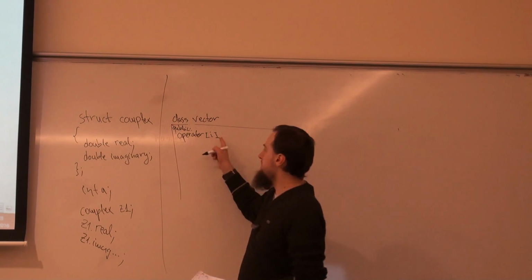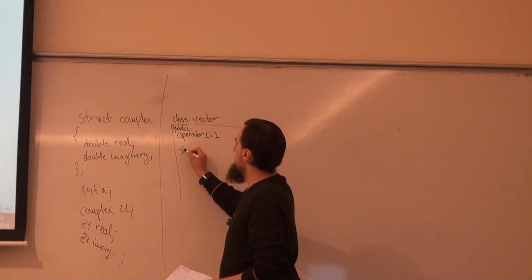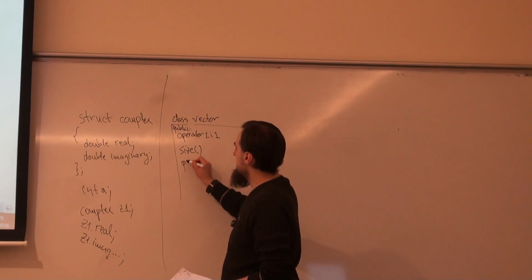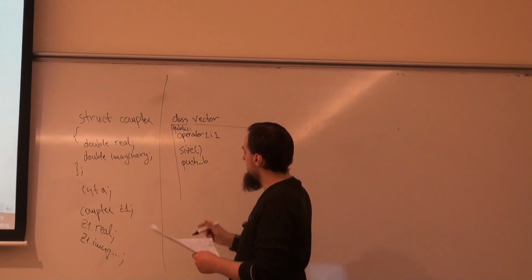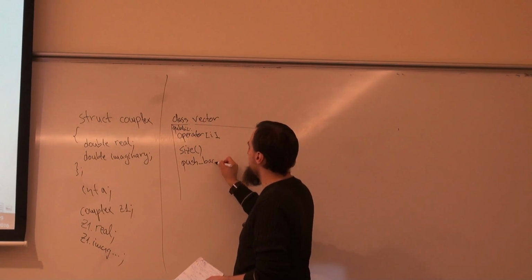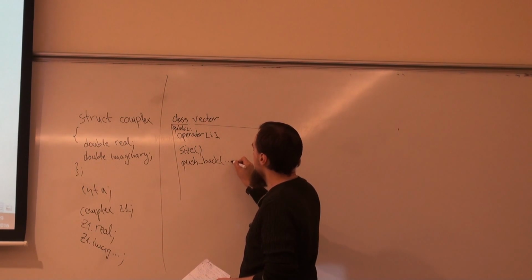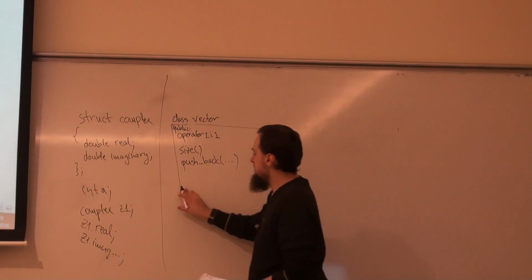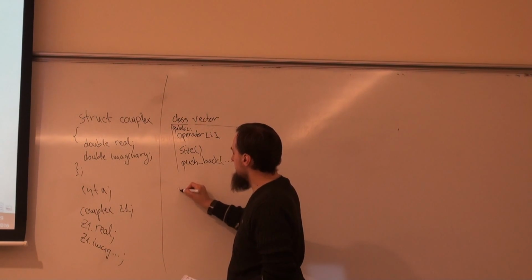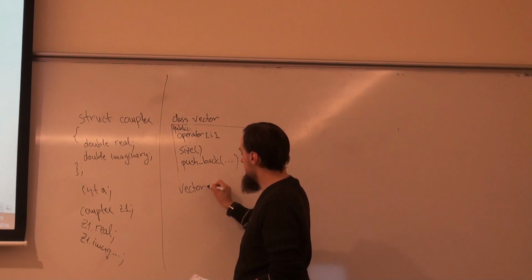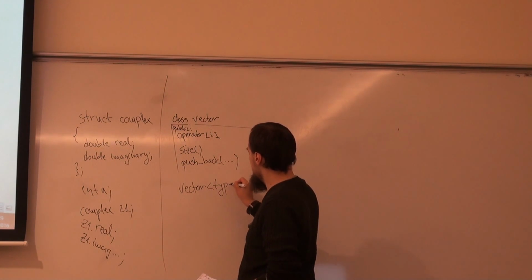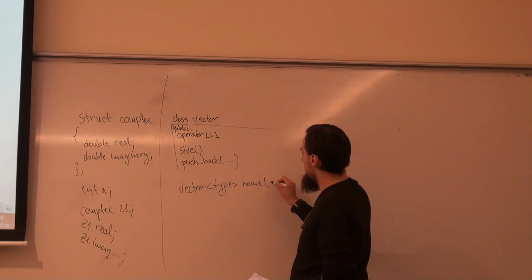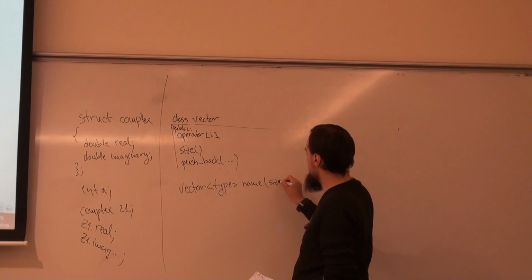So one of them is this operator []. One of them is size. This is a function that returns the size of the vector. And an important one that we didn't see last week is the push_back function. So what are those doing? Again, if you want to declare a vector, you should do it in this manner. Vector, you have here the type of the vector, the name of the vector, and the size, which is an integer, of course.